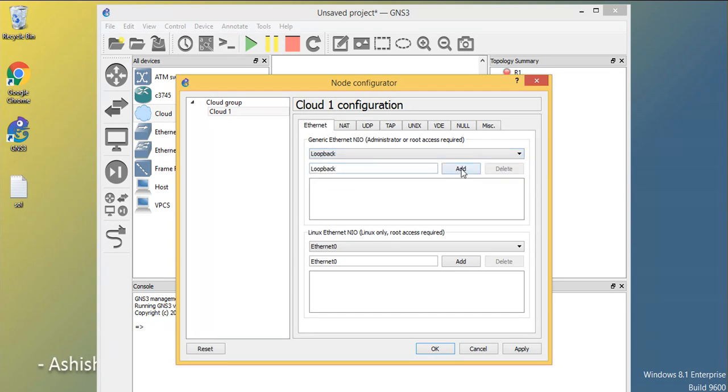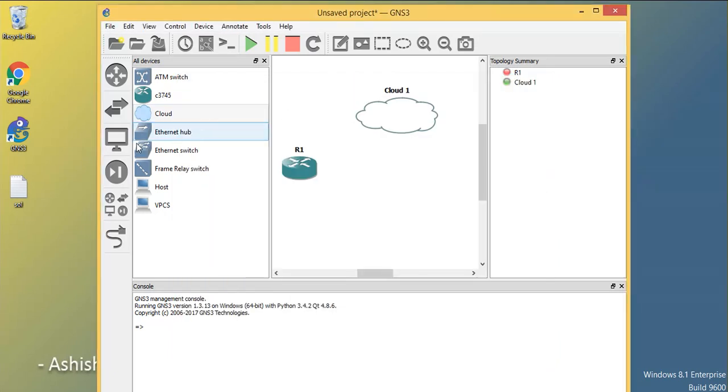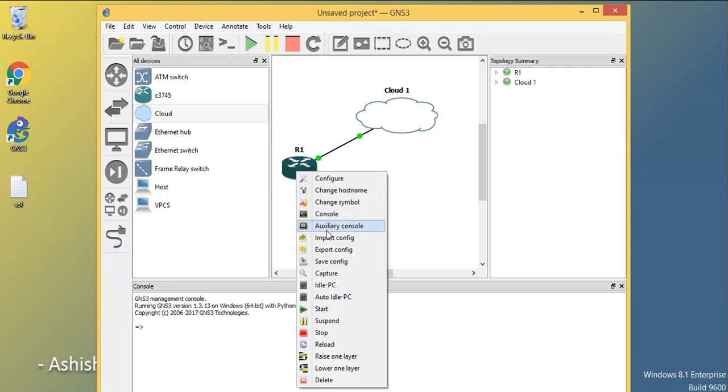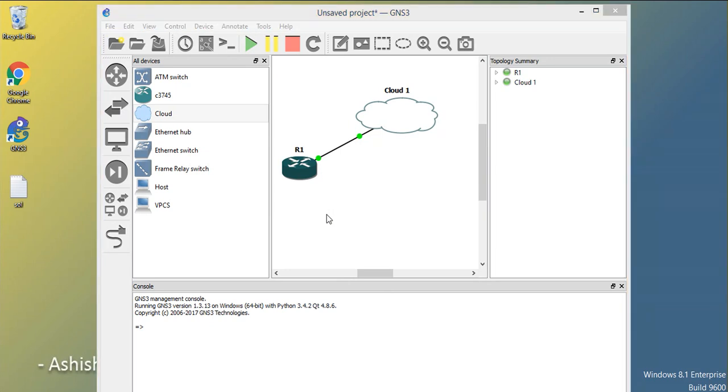Here we have a loopback. I'm just adding this, applying. OK. Now I just want to connect the cable from this to loopback. I'm just starting the router, opening the console here.